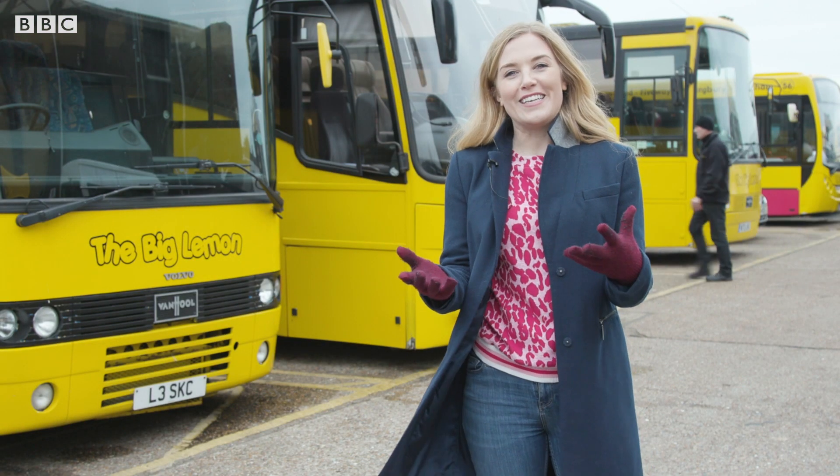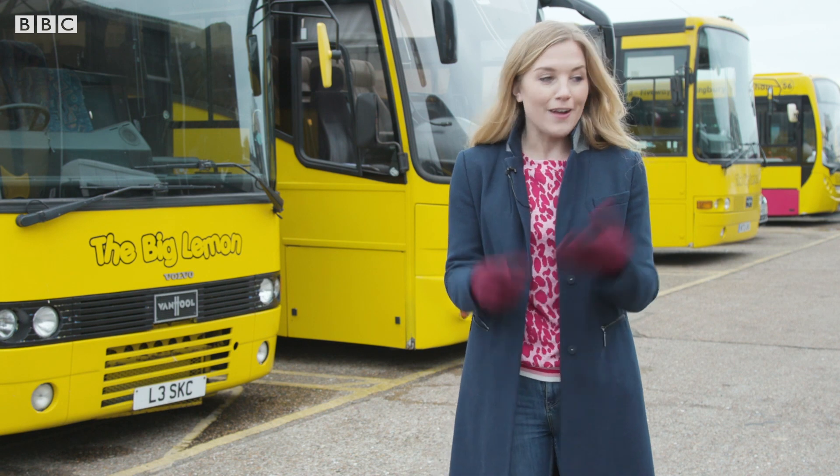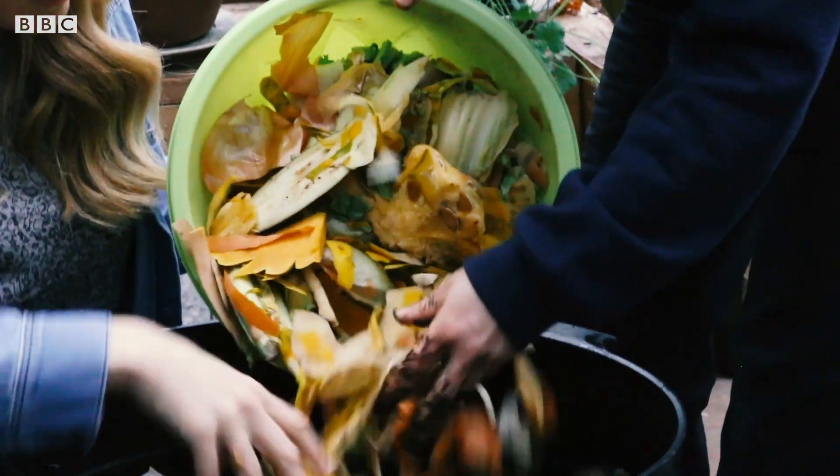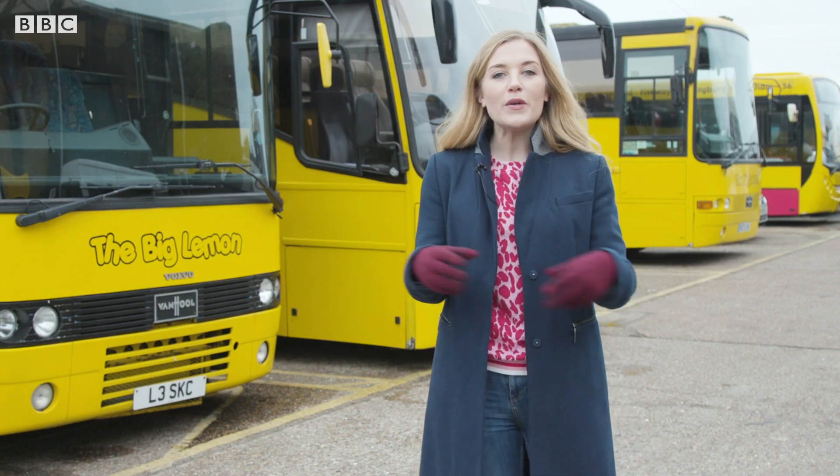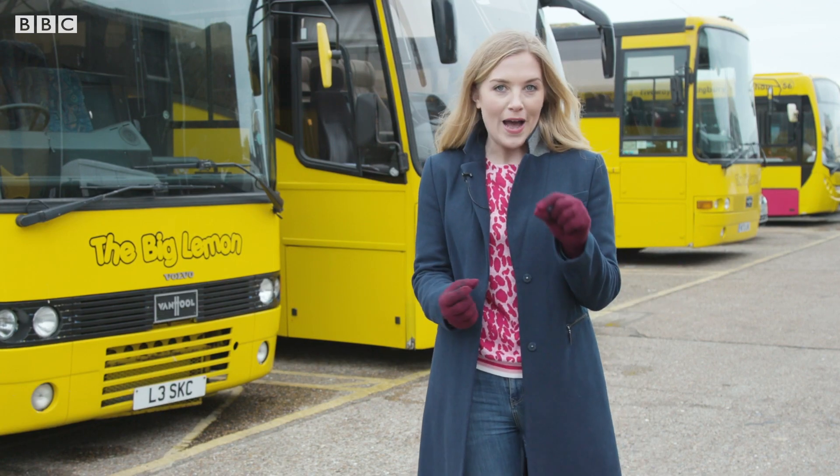I'm on a mission to find a way to live a more sustainable life. I've already looked at the future of our fridge and the future of meat production, but now I want to see if there's a way we can generate enough energy to power our own commutes. Predictions on fossil fuel reserves indicate that we've only got 115 years left of coal production and only 50 years of oil and natural gas remain, so we've got to look for alternative options.